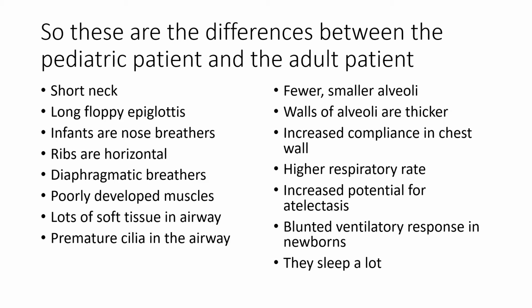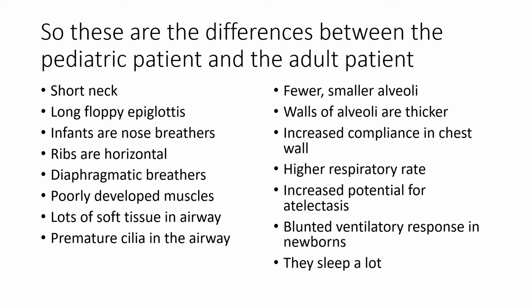We can see that in their increased respiratory rate. So, therefore, there's a higher oxygen requirement during times of stress and a more rapid development of hypoxia leading to bradycardia. Infants have a blunted ventilatory response, meaning that if they're hypoxic, they don't have the usual response. They won't be able to increase their oxygenation on their own as an older child or as we do.